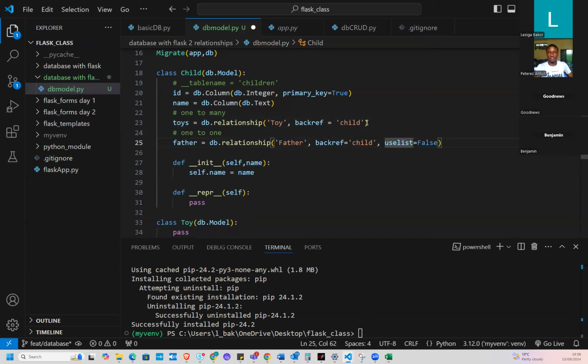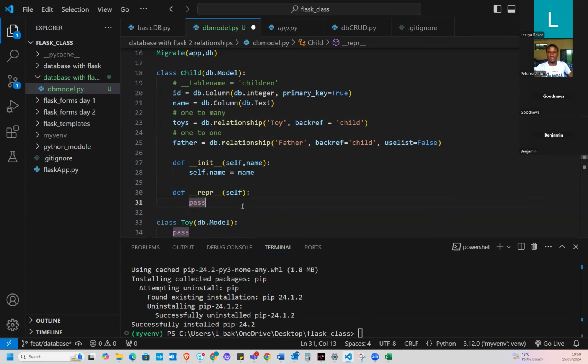And that means you can have more than one toy in the list. But when we say uselist is equal to false, it can only have just one father. So the child is going to have one father. So the relationship here is one-to-one. The child can have different toys. So the relationship is one-to-many.